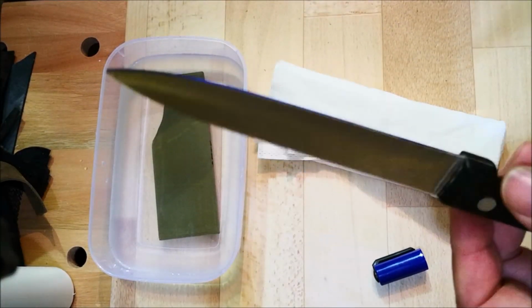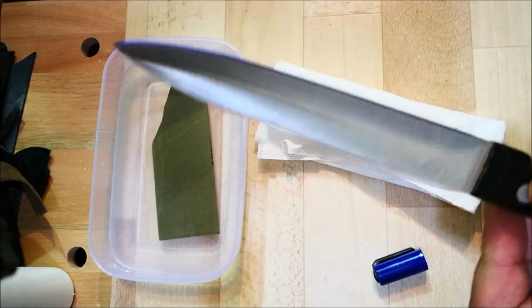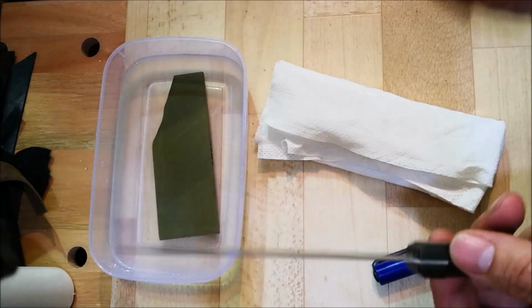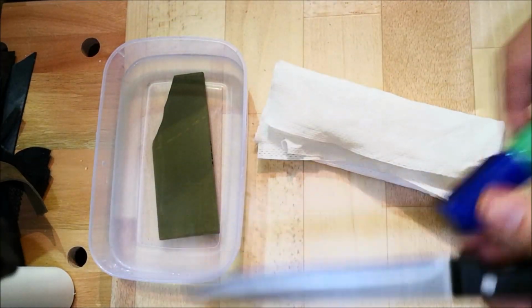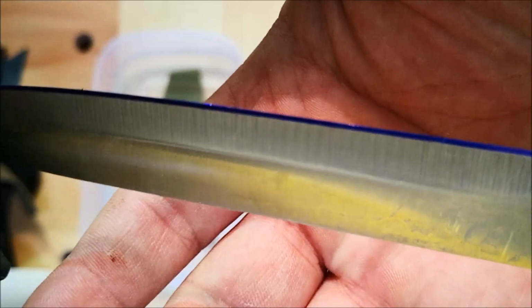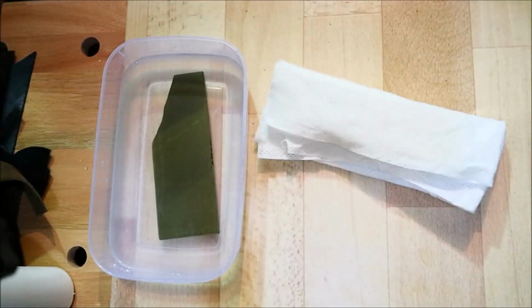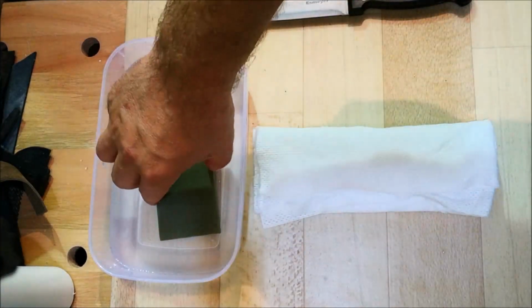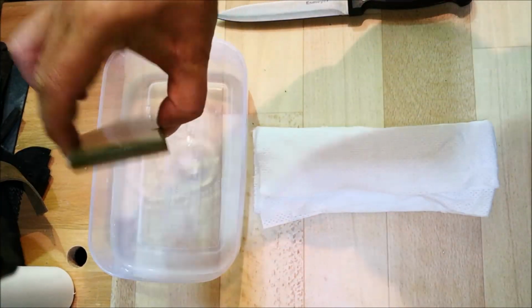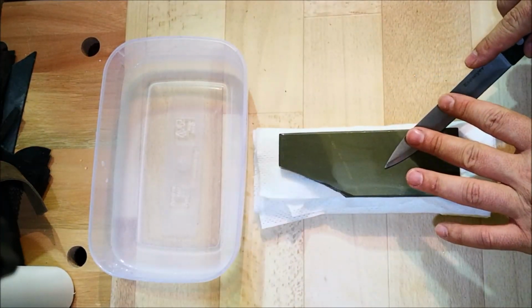So like I told you in the previous video, I take my Sharpie and I mark the edge of the knife. I'll show you in a second. As you see, it's blue. So once I start sharpening, I know I've hit the right angle. The correct angle, actually. Okay, let's start sharpening.